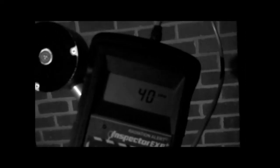Alright, it is nighttime outside, and I thought I would show you. From what I can tell so far, though I don't have my baseline set, it looks like 28 to 48 seems to be about where I am with this unit. 36 right this moment. I don't really know what my background is yet. Anyway, I thought I would show you, while that's in there ticking away for 10 minutes, the kind of readings I get off my brick. Thought you might get a kick out of this. This is the brick in my house. Well, my apartment actually.